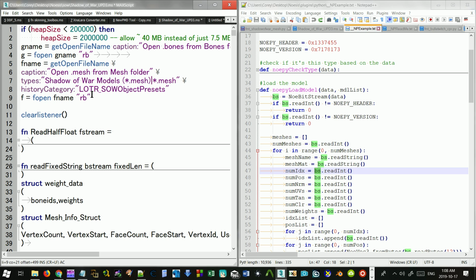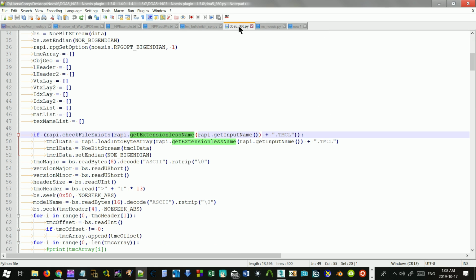So what we need to understand is how can we open up two files in the Python script. So what I did is I actually looked at the Dead or Alive 5 script because I know that one does open up two separate files, because I was more or less engaged when the hacking was going on for that. When I say engaged, I mean interested in it. So anyway, what we have going on here is showing how we can open up another file. And so that would be something equivalent.